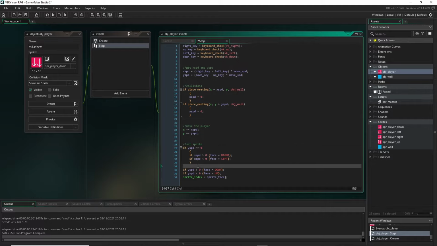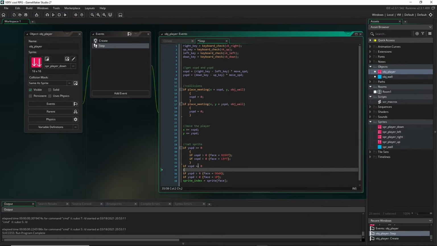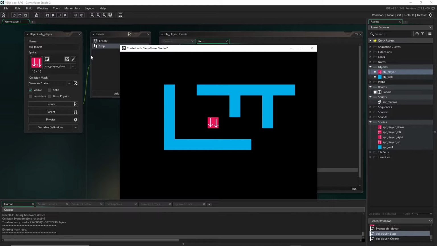And we can do the exact same thing over here by saying if our X speed is equal to 0, then we will be allowed to change to our up and down sprite. And basically just what this means is that whichever direction we started moving first, once we move in a diagonal, our sprite won't just change to that. The one that we're doing first trumps the new one. So if I run that again, now if we move left and then hit up and right, we are still facing the direction that we started moving. See? And same thing works for up and down. Shouldn't have put all these walls here. Hold on. Yeah. Looky there. Easy.